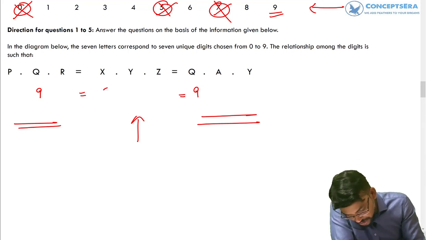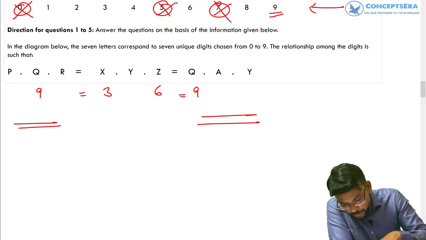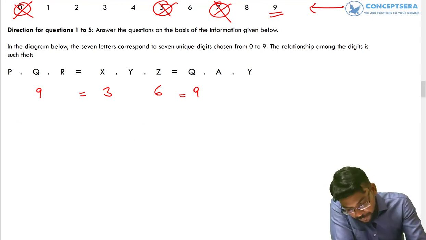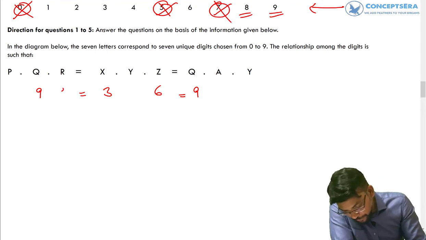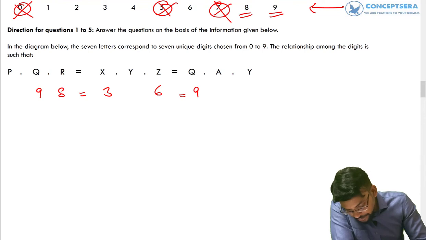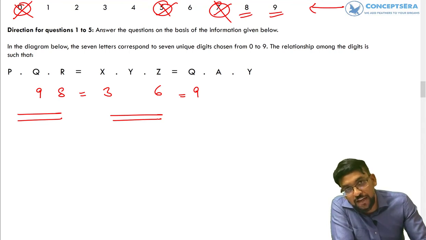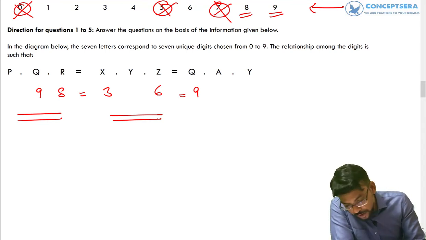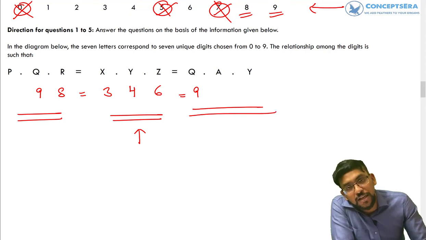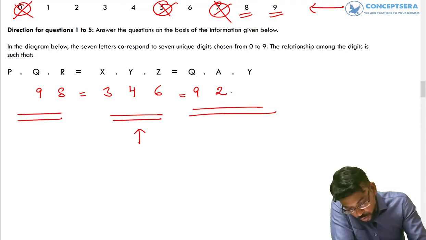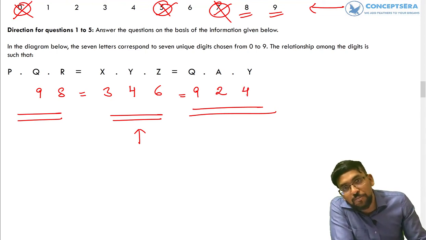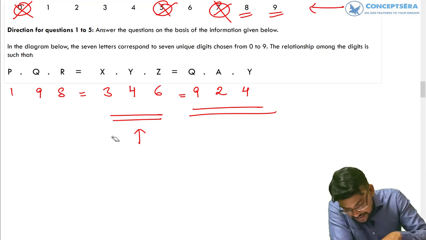Since we cannot reuse nine, we use three and six together to make the second product a multiple of nine. Now all three products are multiples of nine. Next, we must use eight somewhere — placing eight in the first product makes it a multiple of eight. To make the second product a multiple of eight, since it is already a multiple of two, we place four there. For the last product, two × four also ensures it is a multiple of eight.